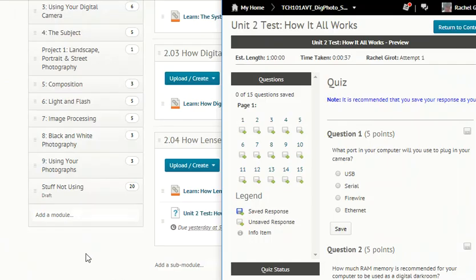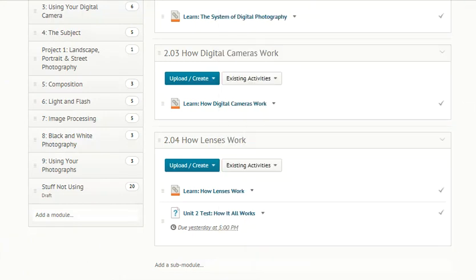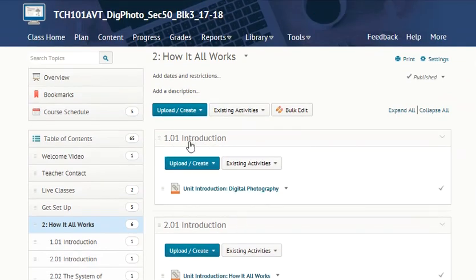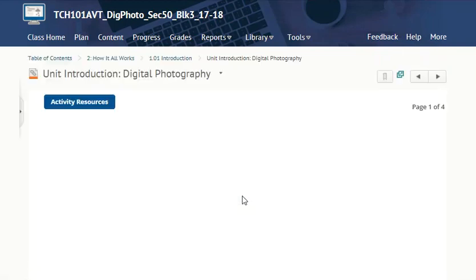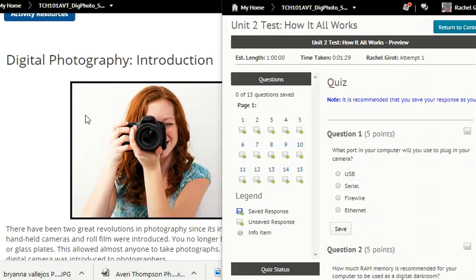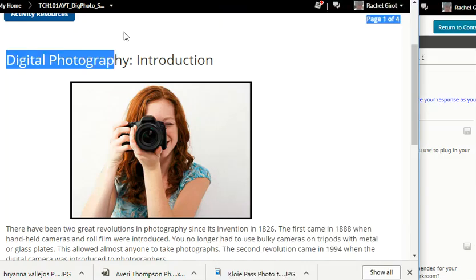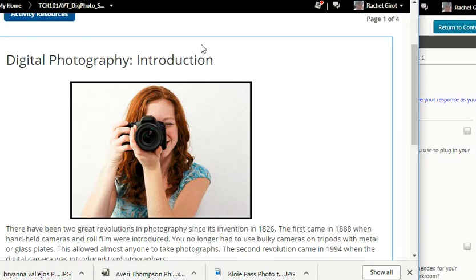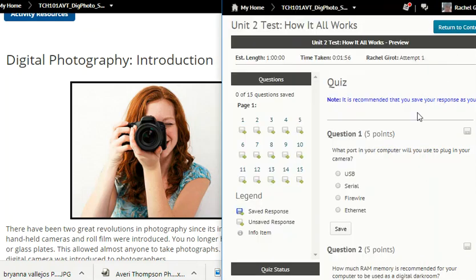Now, my other window that has my units in it, the textbook, I'm going to open that up, okay? And I'm going to be reading that while I do the test. And I go ahead and size that down so I can kind of toggle back and forth by hitting Alt and Tab. It won't toggle for me because I'm making a video. Okay, so let's get on with it.